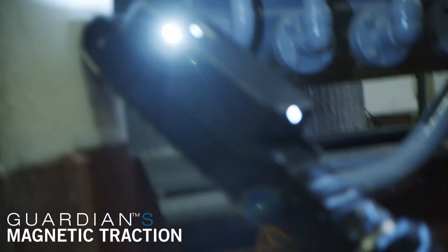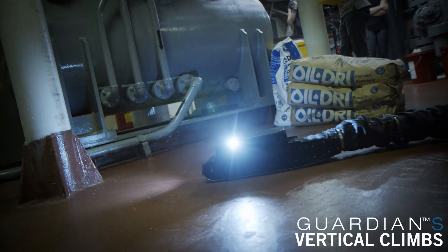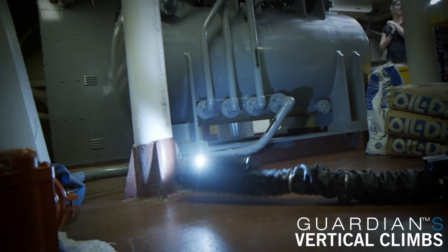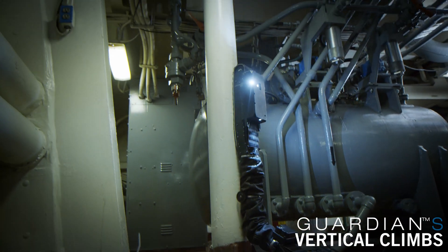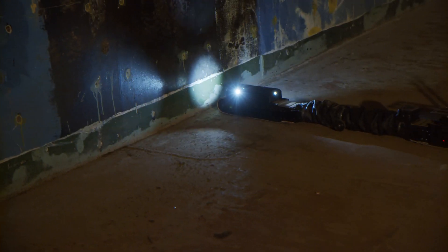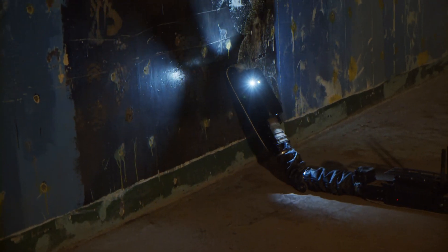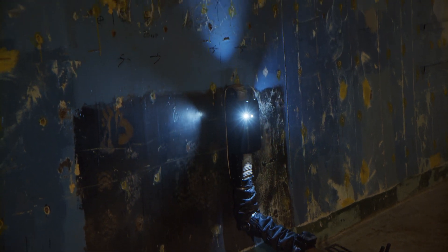Now those strong magnets come in handy. You just climb that vertical beam — it has the 360 feature. Take a snapshot up at that corner in that area — that's a useful option. Or climb on top of a major engine that's shaped weird with no path, take a snapshot on the other side. Now you just saved me a bottle of Motrin from climbing over and climbing under.